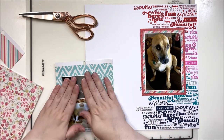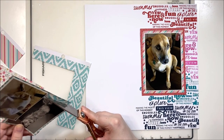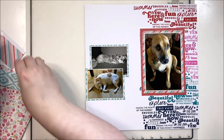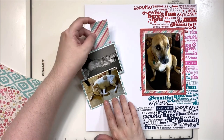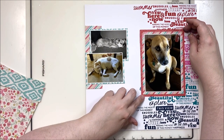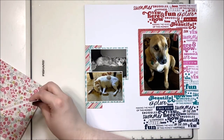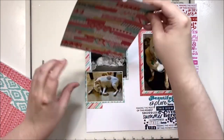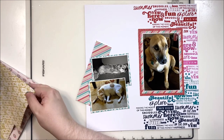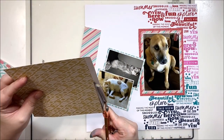I don't scrap a ton of pictures of my dogs, but when I do I try to pull in those dog themed items to make sure they get used — otherwise they just sit in my stash and I forget about them. I'm using the six by six paper pad entirely for my paper because I don't need a big block of paper on this background — I've created my own background with the stamping, which is the purpose here. You can certainly use any color of inks that you want. I tried to pick colors that matched this paper pad as closely as possible. I probably have around 12 to 15 inks, so I just try to make do with what I have and pick colors I use most often.